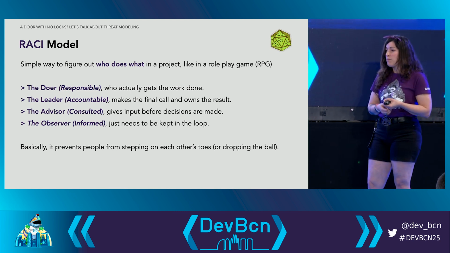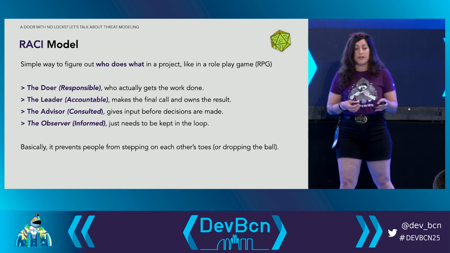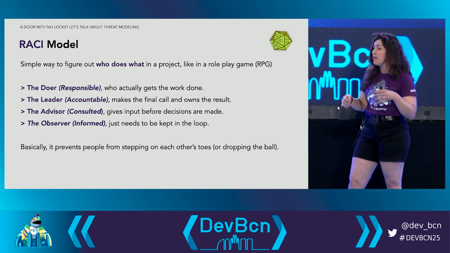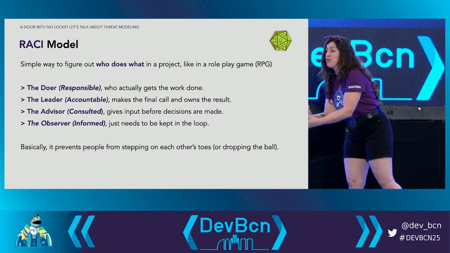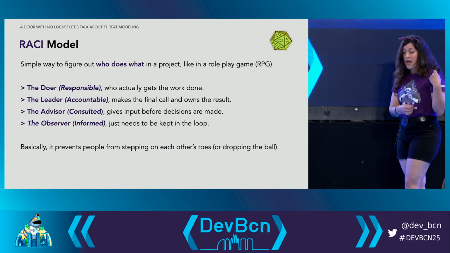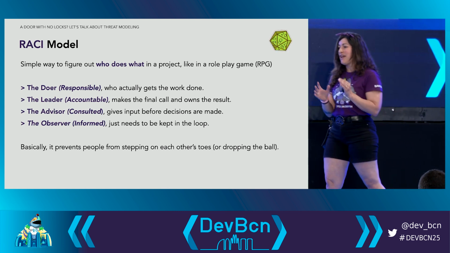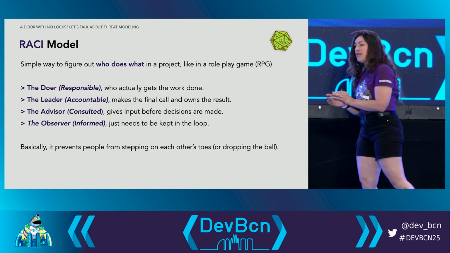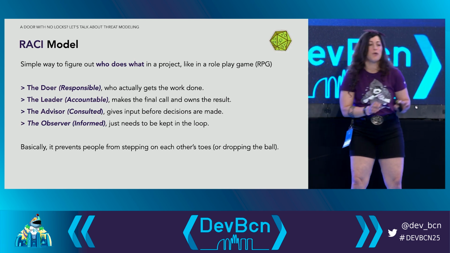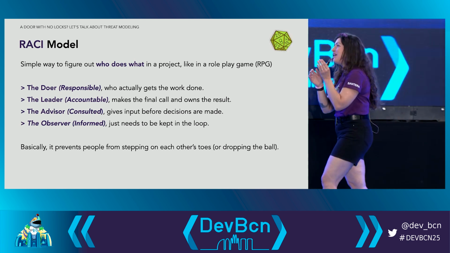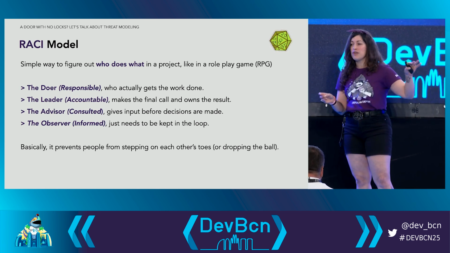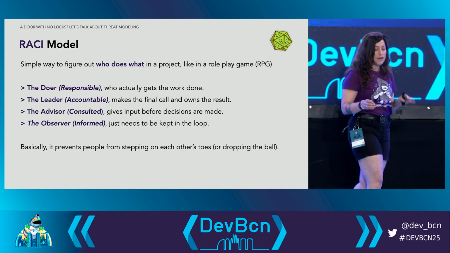Consulted is, you can see a figure of a subject matter expert here, people that are consulted on their expertise. So they're not responsible, but they are going to be asked a ton of questions because we don't know everything. And a developer can be consulted, for example. Informed is everyone that doesn't have any active role during one of these steps, and is going to be kept in the loop. Because imagine that you do step number 1, and then you go do your things, and then you appear again at the end of the process, and you don't know how everything went. So you are going to keep everyone informed at all times if they are not having an active role.